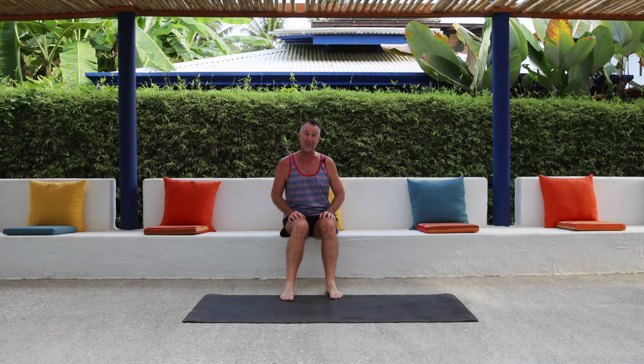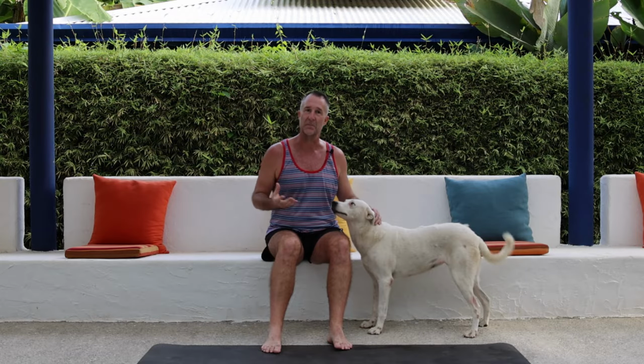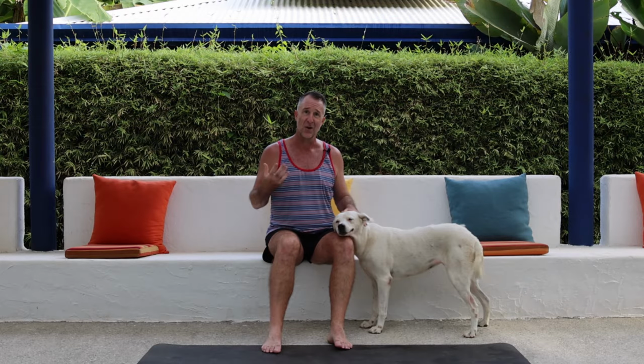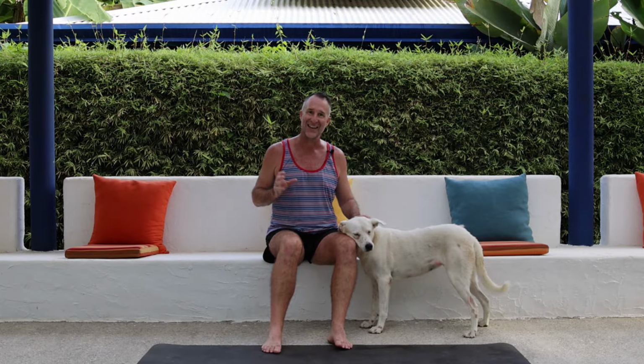Anytime we sit for a long time, a few things happen. One, we start to bring the psoas passively into a shortened state, and that's not a really good thing. Number two, because we're bringing that psoas passively into a shortened state for an extended period of time, it starts to lose its ability to contract on demand. And that is a really bad thing because the psoas is one of the most important muscles in the body, responsible for maintaining this lordotic curve in the lumbar spine.